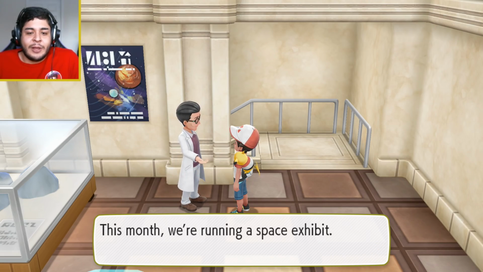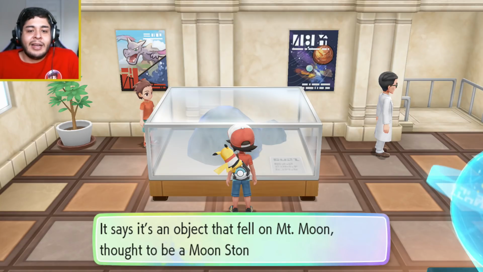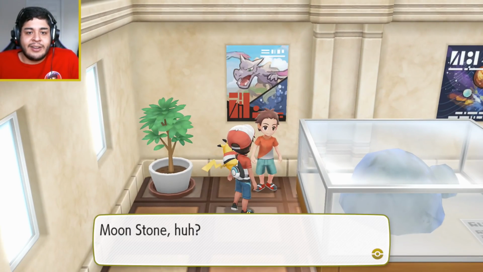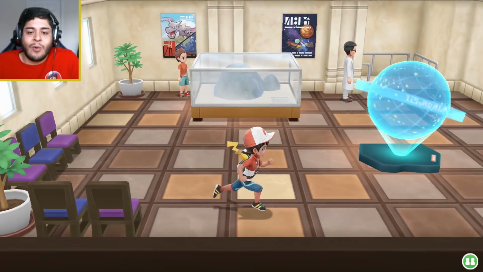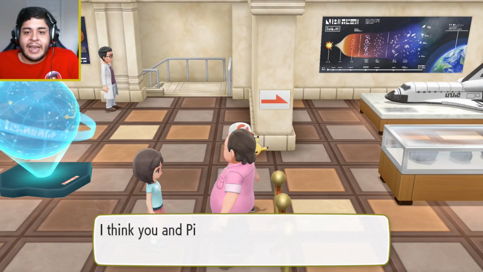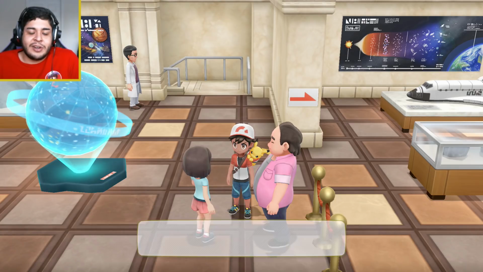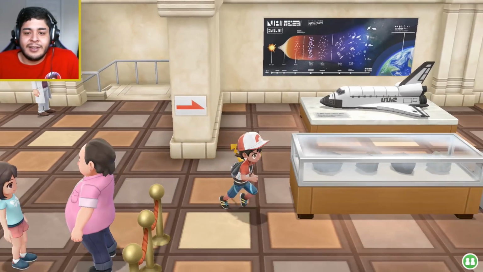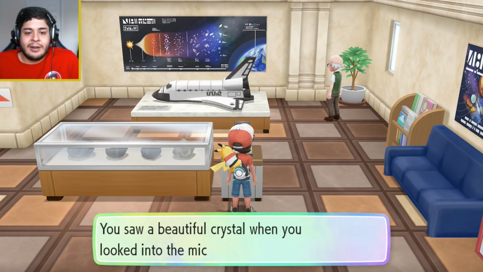That would be neat. This month we're running a space exhibit. Oh, sweet. So that's why everybody's talking about Clefairy and the moon, because they're having an exhibit. Look how nice the posters are, too, that they have on the walls. I've been noticing that the posters in our bedroom, the posters around some of these areas, they're very unique, so they really put in some time to make sure that even the small details were getting done. What is this? Look like pieces of a meteor.